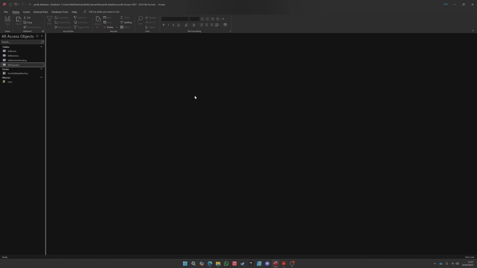So we're going to jump to our database. This is the previous one. So we've got our 4 tables, our form from part A, and our macro. And we're going to start with a query. Okay, because one of the things we've got to have is the highest number, so the highest reading, highest meter reading in the database. So we're going to go to create. We're going to click query design.